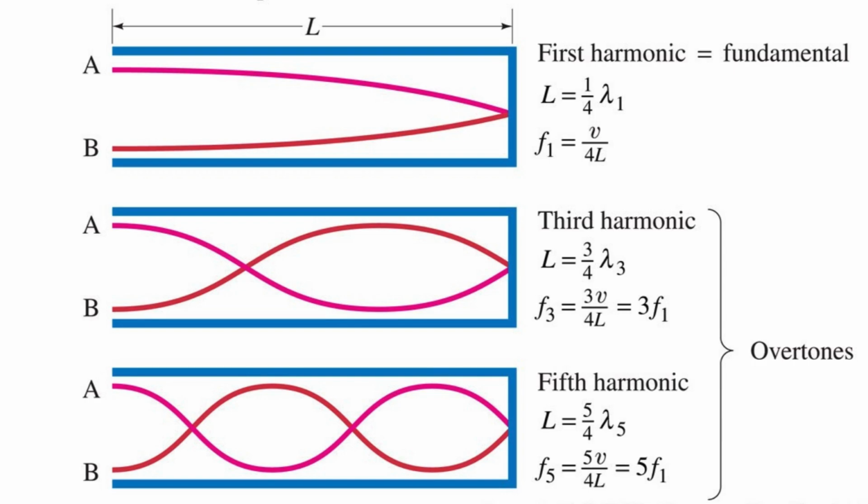At the closed end, the air can't move, so it forms a node, which is a point of no motion. And at the opened end, the air vibrates freely, forming an antinode, a point of maximum motion. The simplest wave that can fit inside of this kind of pipe has a length that is 1/4 of the length of the full wave. This means the pipe supports a wave with a relatively long wavelength, which results in low frequency.